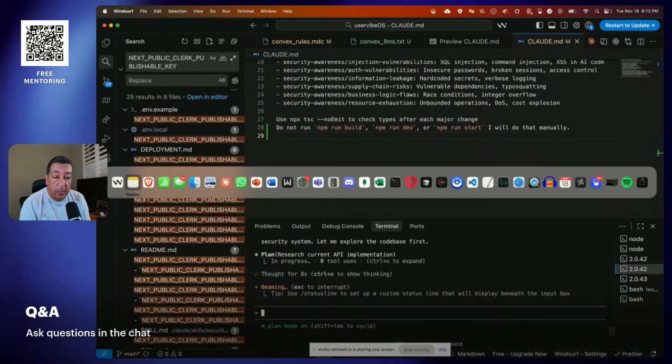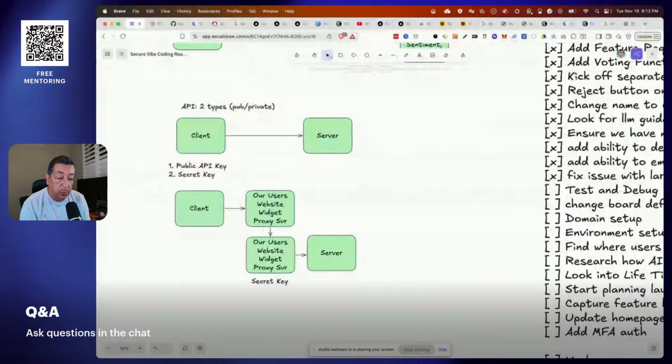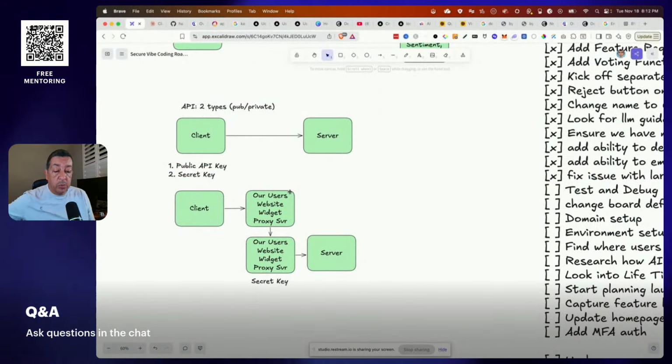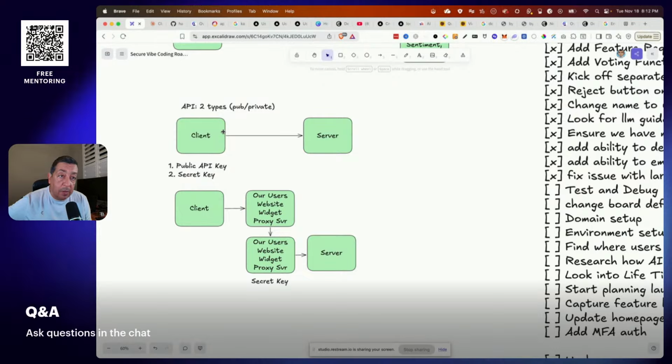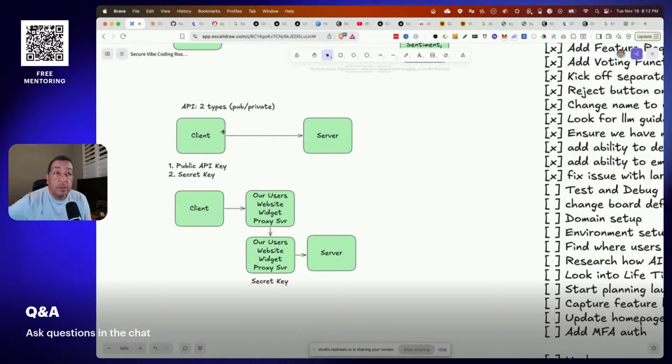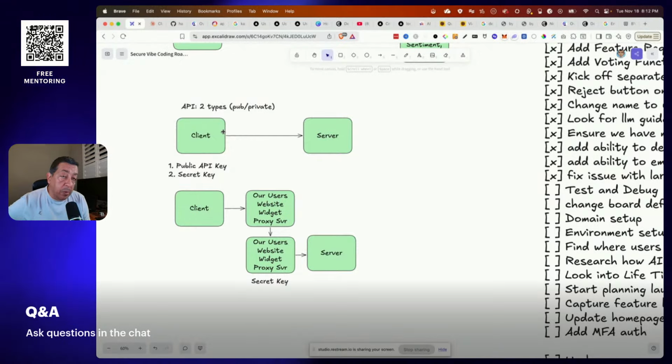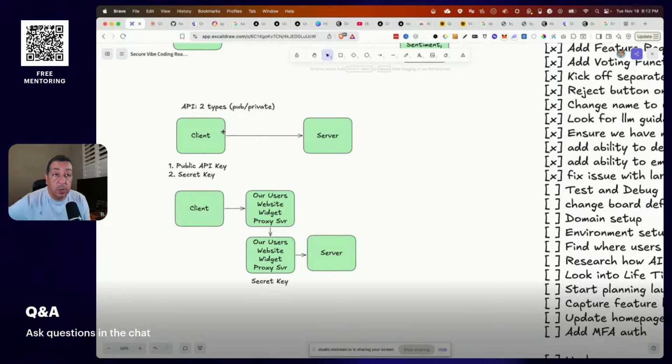But again, while it's cooking, let me go back and just back up. I see we had a couple more people join. So once again, whenever we're doing secure vibe coding, that's what we do here, guys. You can find a lot of people talking about vibe coding. They're not going to talk about the stuff that we talk about here. And that's a shame. And I'm on a mission to make these apps more secure one at a time. And that's through you guys, right? So we're going to do it correctly.